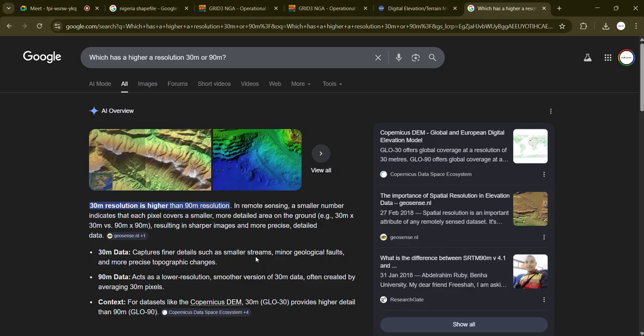So you prefer to use what? A higher resolution data set, nothing less than 30. Sorry, nothing higher than 30. So that means you can use 30 downwards. That's depending on the spatial extent of the area you're working on. Let's say you're just working somewhere within your community, which is not large compared to the whole local government. It's preferable to use a higher resolution data set so that you can bring out the features sharper.